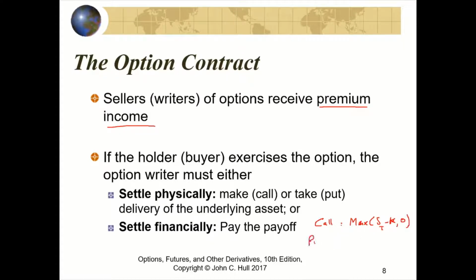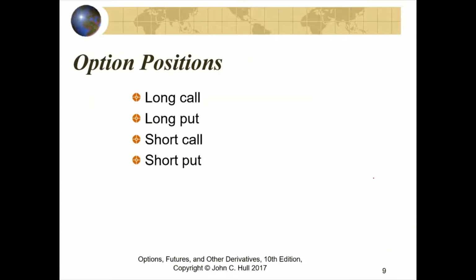For a put option, the payoff is the maximum between K minus ST, and we will read this again later. What are the possible positions that involve options? Well, there are 4 major positions that we can take in options. What are these positions? Well, long call, short call, long put, and short put.